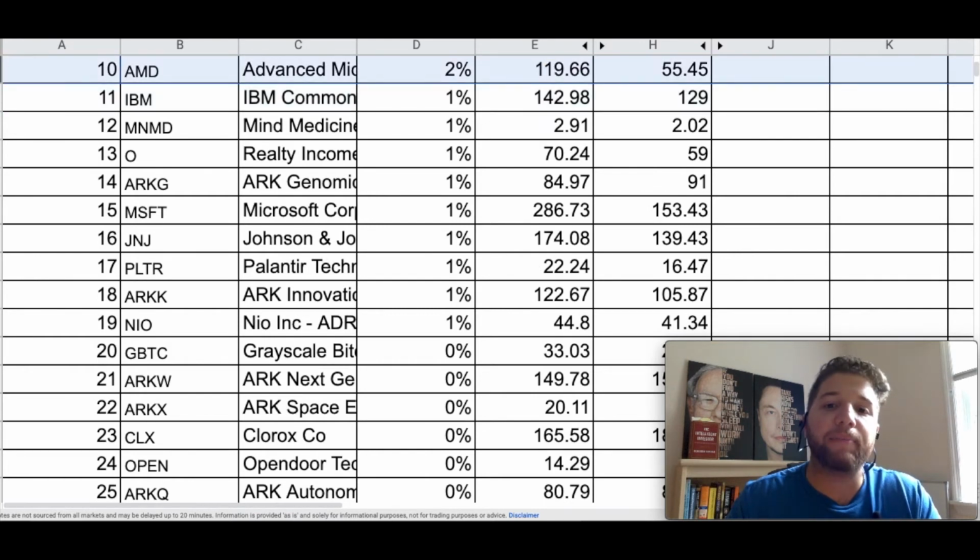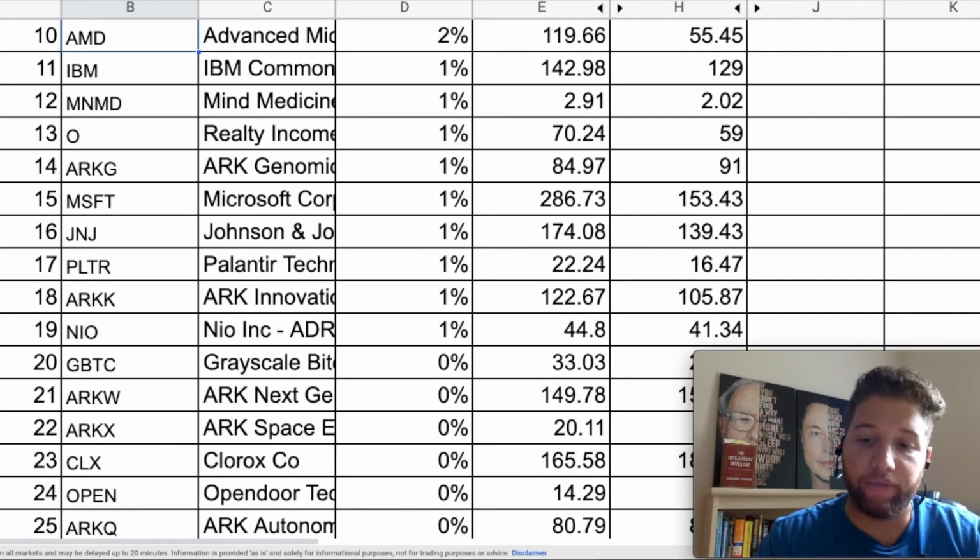Next up, we've got AMD. Makes up 2% of my portfolio, my 10th biggest holding. Very similar to NVIDIA, they're primarily a semiconductor business, and they've been doing very well. If you look at their stock chart over the last few years, they are on quite a tear. Great CEO. Products are very hard to get your hands on. They're in high demand right now. I think AMD is a fantastic company. It's been on quite a run the last week or so as well.